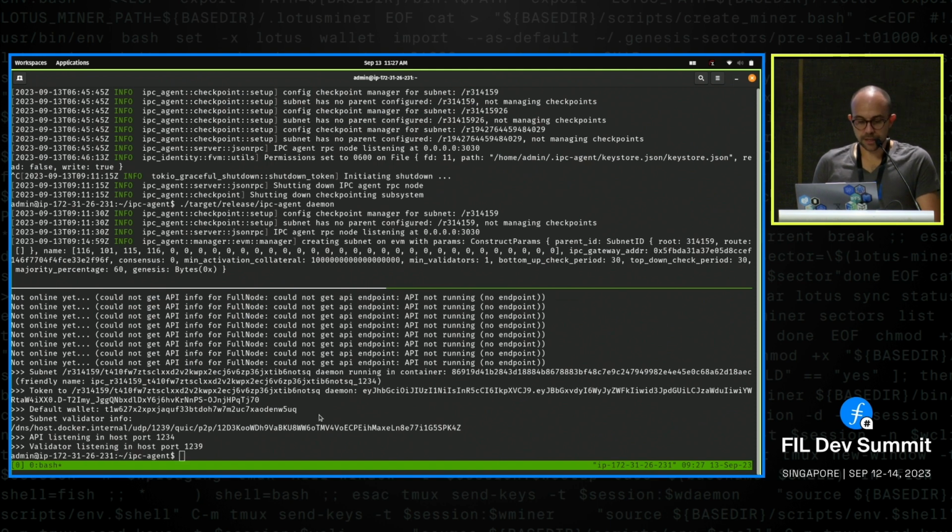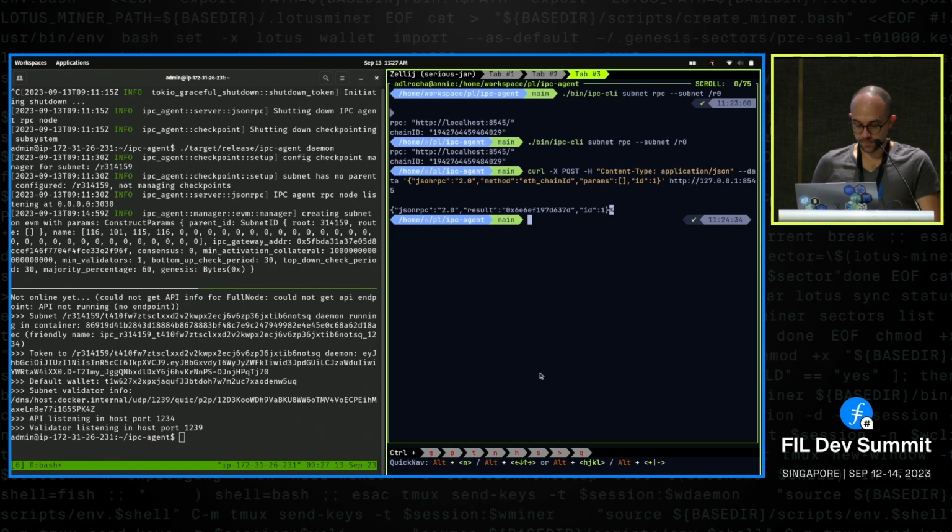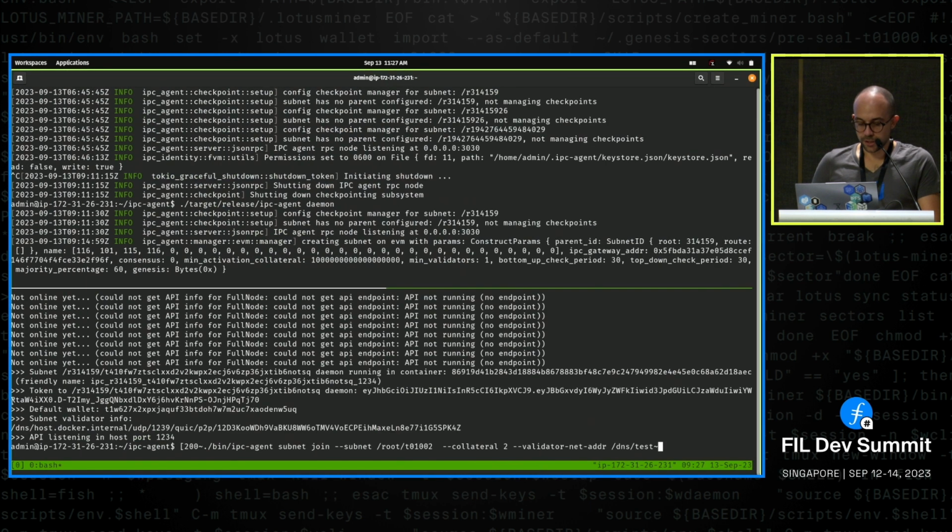And for that, I'm going to take here my cheat sheet. To join a subnet, again, what we do is subnet join.